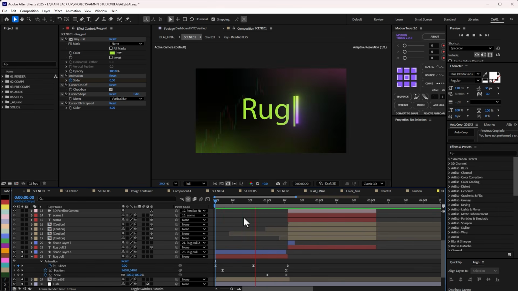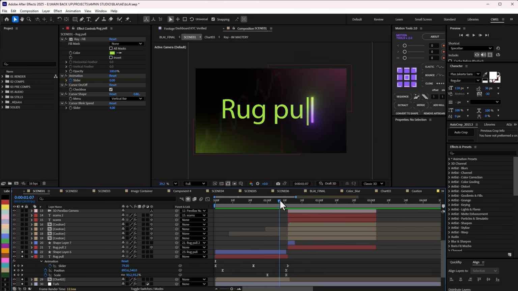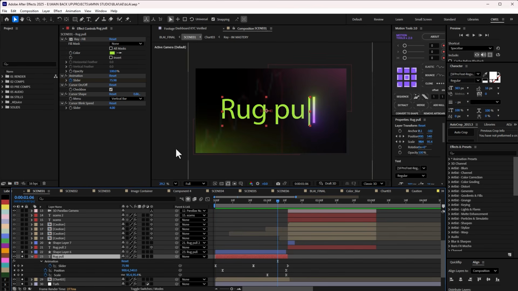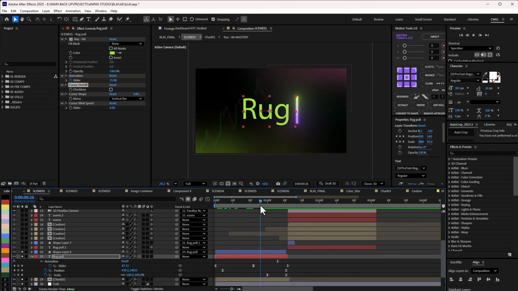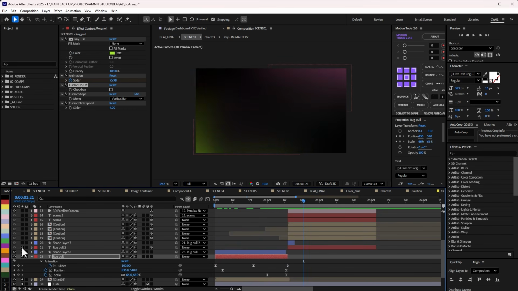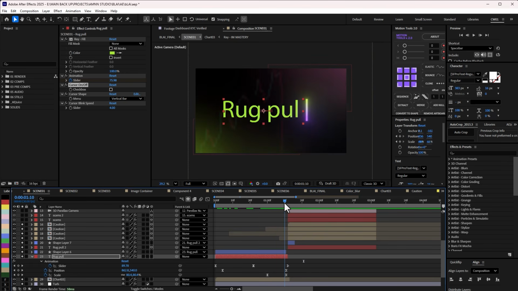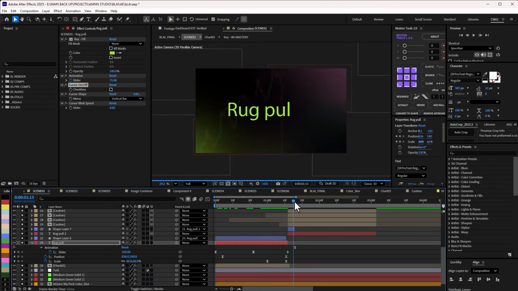So if I play it now, this is what I have. You can see how fast it is. And also, I think in the final video, I actually deactivated the cursor. So if I uncheck this, I just use it as a guide basically. This is what I did in the final video, and I just go straight to the next scene. So let's introduce the next scene. So basically a combination of all of that, then to this scene.